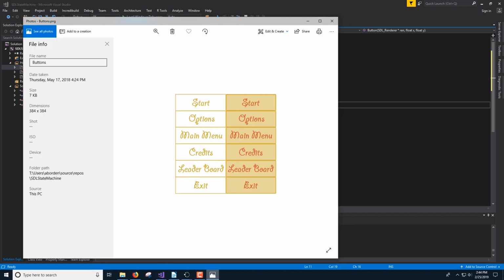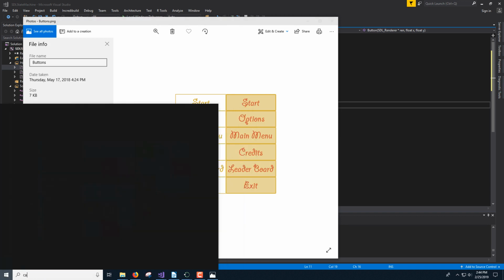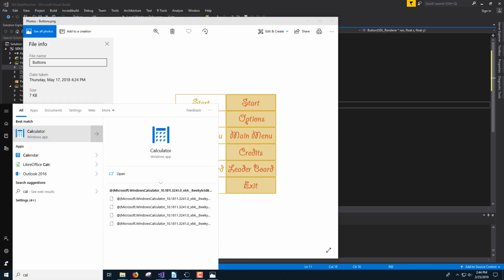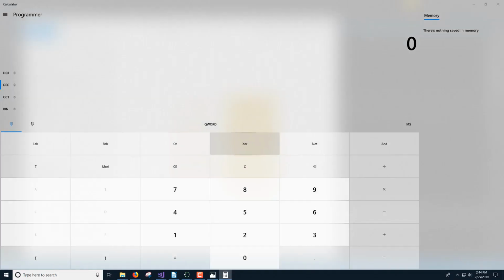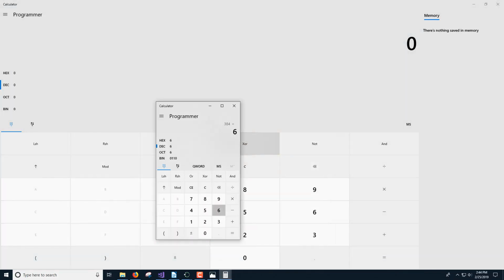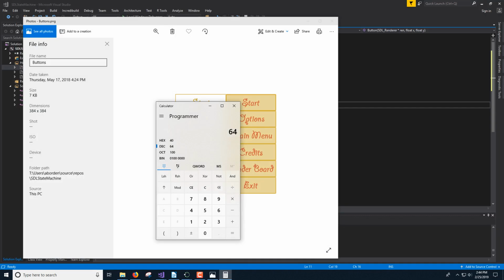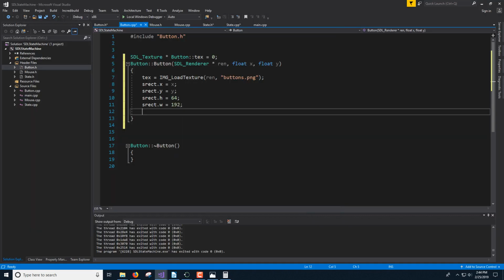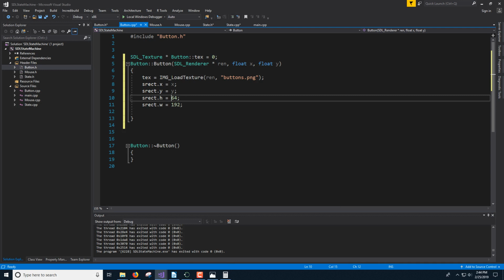I may be wrong. 384 divided by 64. If you're really lazy, you can write it right there. You can just say 384 divided by 6. It's in the constructor, right? It's fine.